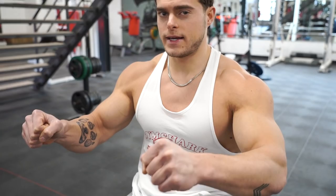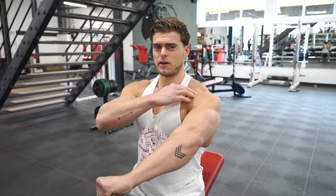So when I do the dumbbell press, you can see that I keep my hands more neutral like this, not really flare them out. I can keep my elbows close to my body and really push from my chest. When you flare them, you really get a lot of frontal activation, and that's what you don't want. You want to minimize the frontal activation and really try pushing the weight up with your chest.